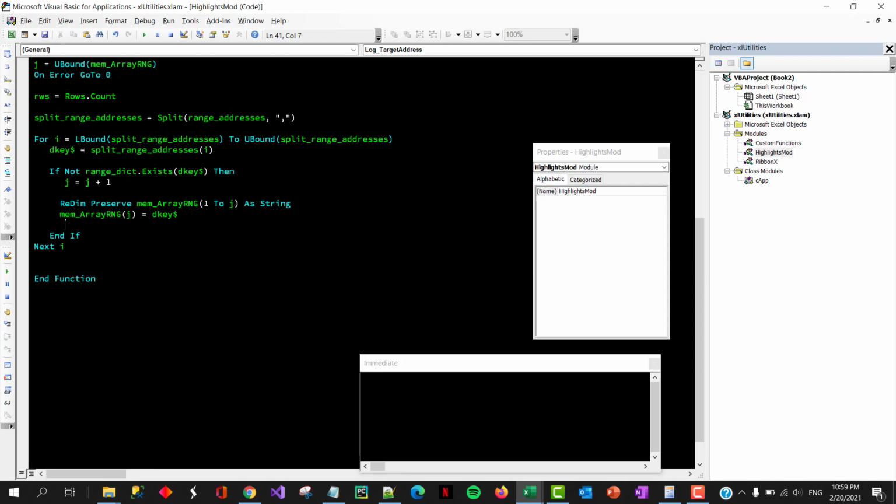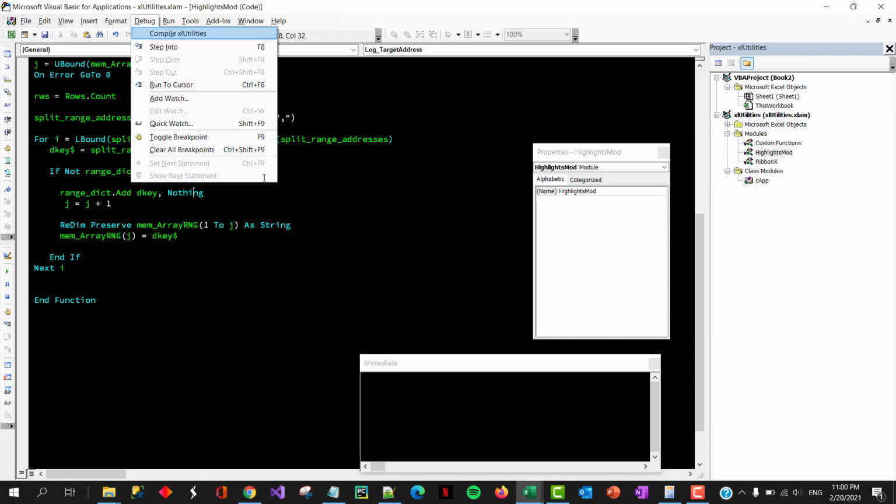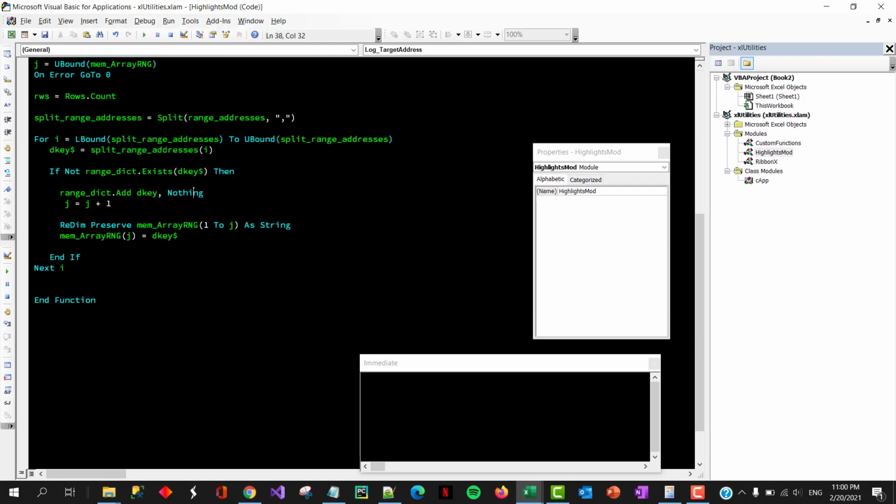And now we will have to add this also to the dictionary, otherwise the next time we want to recheck. If it does not exist, then we will do Add, and it will be the key, and this part can be nothing.